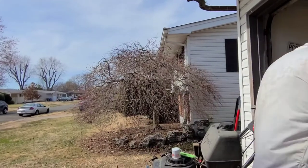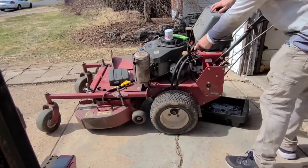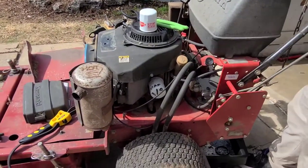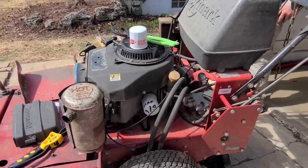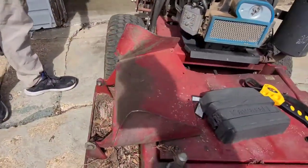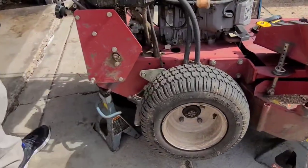So what you're going to do first, jack it up in the air like I did on one side. If you have the drain hose, which my other mowers all do except for this one — this one's a mess. It drains and just goes down in the bottom by the axle. It's kind of gross. Put that oil pan under there. Put the jack stand under the deck. Make sure you get your parking brake on, and then tilt it and have a second person. You lift it up and shove it under here.